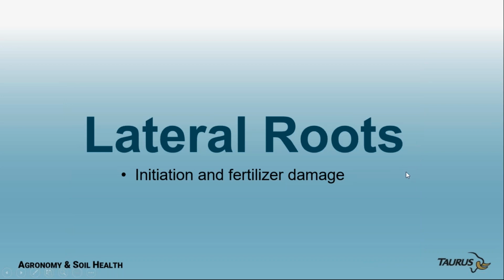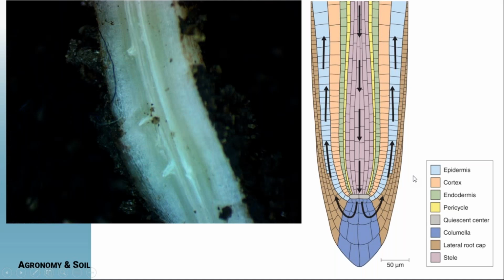Let's take a look at lateral roots now. Here's that diagram again, and I want to show you how the plant determines where to put lateral roots based on the signals and the hormones, and I'll just show you that. But here's the plant, and here's this pericycle right here, this little yellow line, a single cell, and it's right up against the stele. So here's a faba bean plant I lucked out one day when I was skinning it. You can see that the lateral roots are forming, and this one hasn't even shown up at the surface. This is just starting to pop out a bit, but it starts right here at this pericycle.